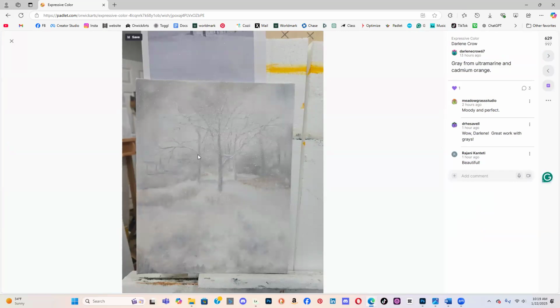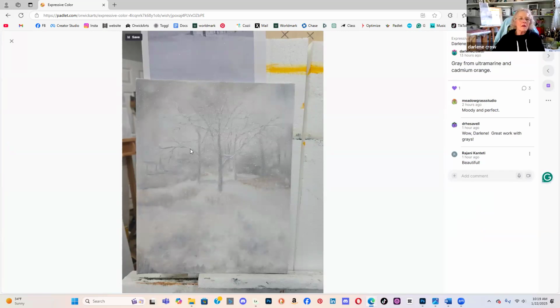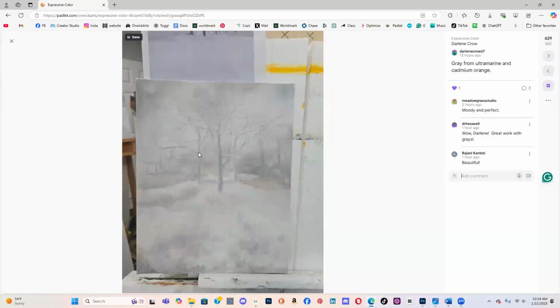You start here and you slowly start to lift your brush. And if you're painting with a flat, you're going to turn your brush from the thicker side to the thinner side, and then you're going to pull off. If you're using more of a brush that has a point on it, same thing.